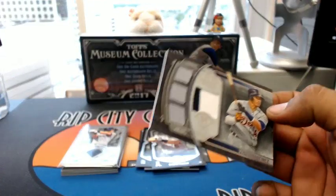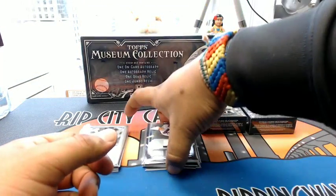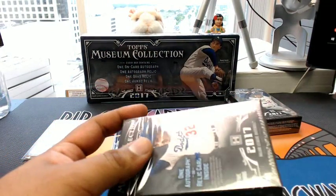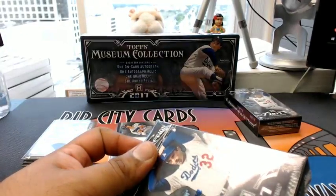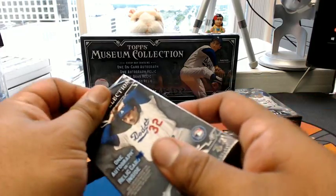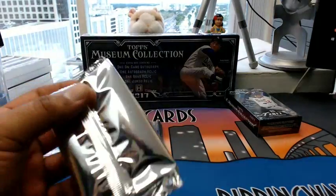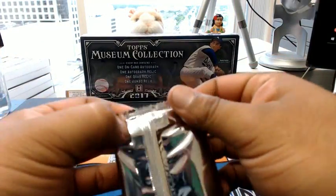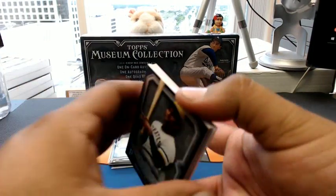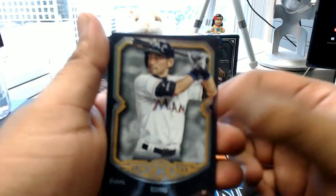Check the store, big baby Zeke — Rip City Cards. As far as baseball personals, I just had these Museum boxes; I just sold the last two. Off the top of my head I can't think of any — I know we have some Tier One, 2016 Finest Baseball, still have some boxes of those. No Bowman — I don't have any Bowman personal boxes either. Ooh, a redemption — Ichiro for the Marlins.